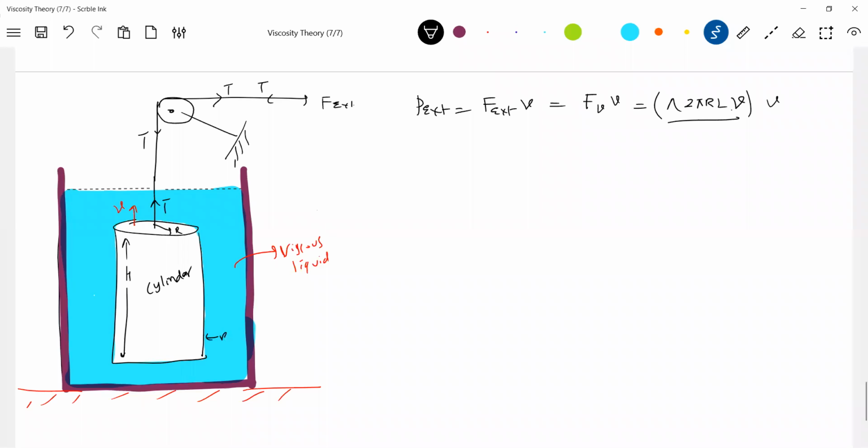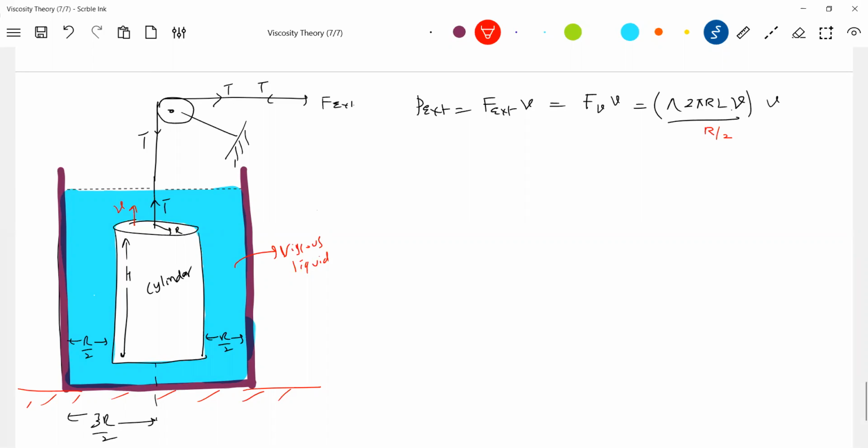What shall I write for the perpendicular distance here? That perpendicular distance should be R by 2. I am just giving some information. So what is this vessel? This vessel has how much radius? 3R by 2. Then at what distance will the surface of the cylinder be from the inner wall of the vessel, R by 2 or 3R by 2? R by 2 it will be. So therefore this has to be written as R by 2.